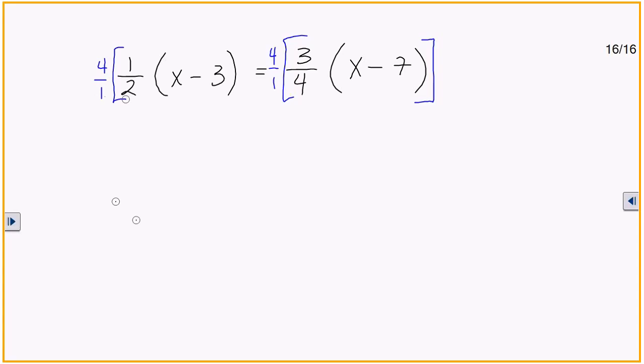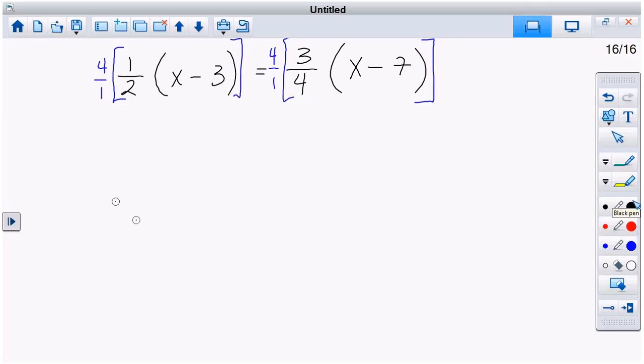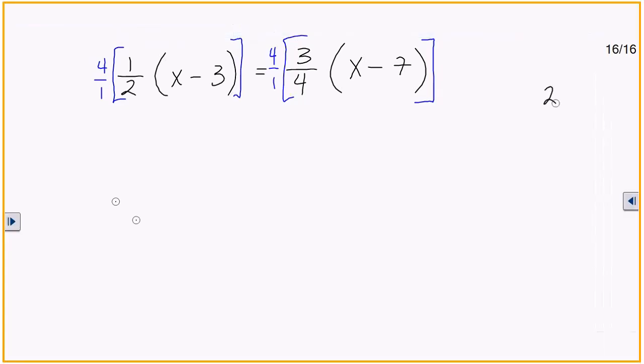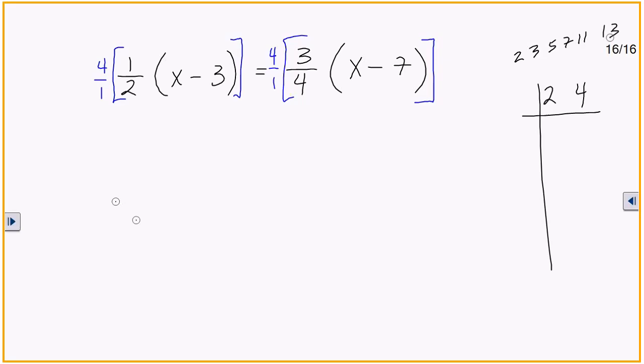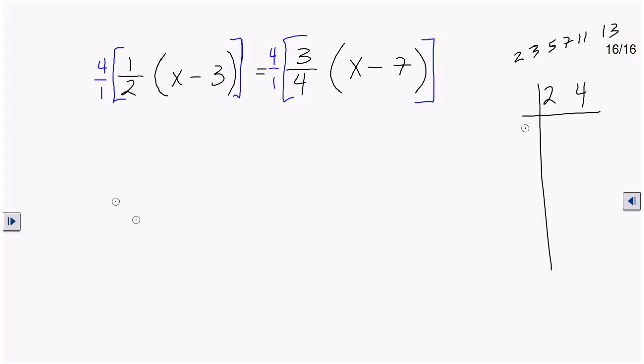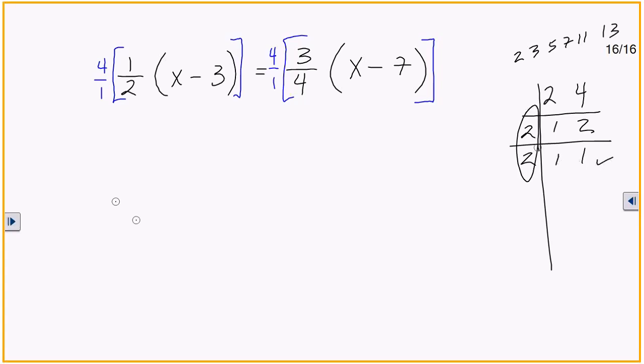Where did I get the 4? Well, what's the common denominator of 2 and 4? 4. How did I know that? Well, I know it by practice, but 2, 3, 5, 7, 11, and sometimes 13 that we go over at the first of the video called least common multiple. So multiplied by 2. Now give me a 1 and a 2. 2, 1 and 1. We got our 1s. There's our common denominator. 2 times 2 is 4. And that's how I knew to multiply through by 4.